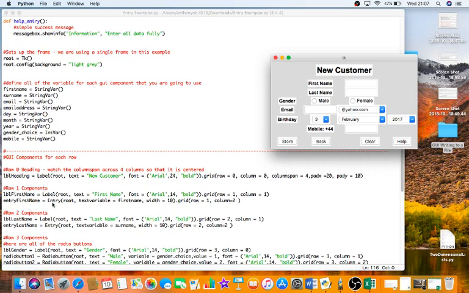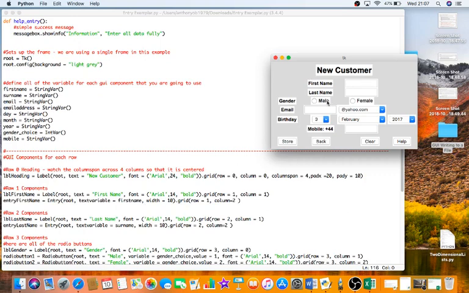Next thing I do is my entry box, which is really important. We call it Entry, name the frame that we're going to put it into, and then associate a variable name. You go back to the variables that you've set up and link them together. The only other thing I've done there is a width of 10, which is the width of the entry box. You can make them smaller, like I've done with this list, or wider. Generally 10 is a nice number to go at. Again, I put that in row 1 and in column 2, so it goes beyond column 0 and column 1 into column 2.